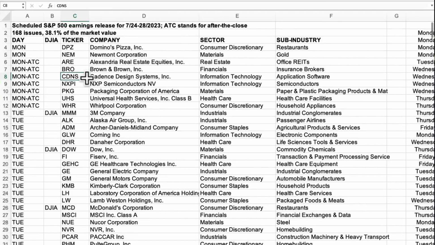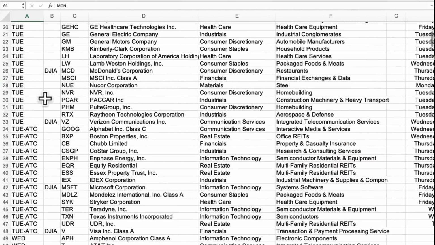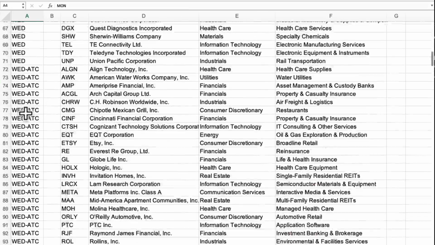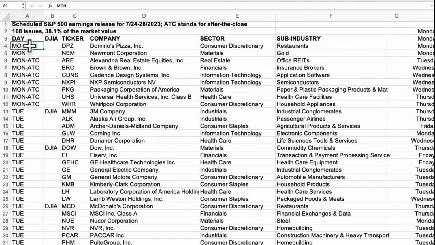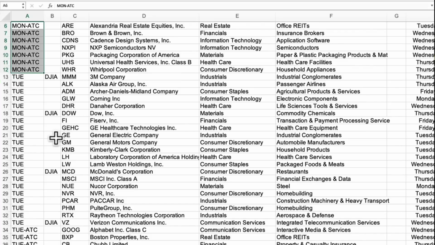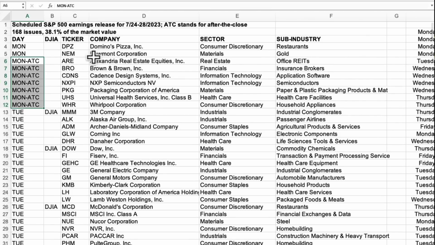Okay, big week in earnings this week. You have 168 issuers, and if you click on the last tab of the spreadsheet, forward schedule, it'll give you in order Tuesday after the close, Wednesday after the close, etc., who is reporting. So Monday, not much going on at the open. Monday after the close, you have a few, but it really starts Tuesday morning when you have much more volume. This is interesting to see what the risk events are, before and after.